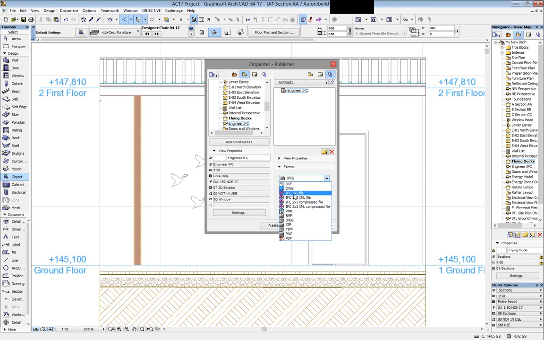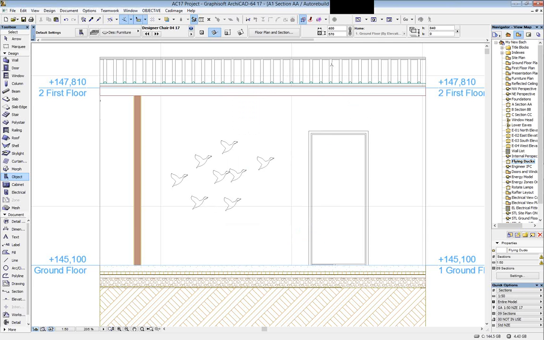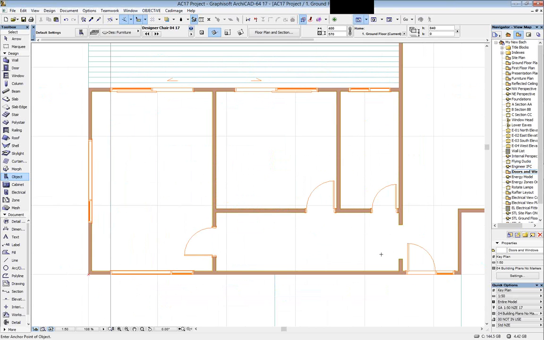Okay, moving right along, door and window placement. Now, door and window placement has changed for ArchiCAD 17. If I select one of these windows here, the first thing we notice is we've got a new placement option, or a new anchor point option. We always had center, but now we've got side 1 and side 2.